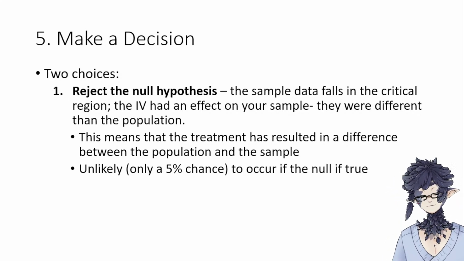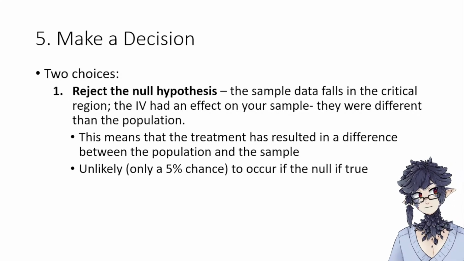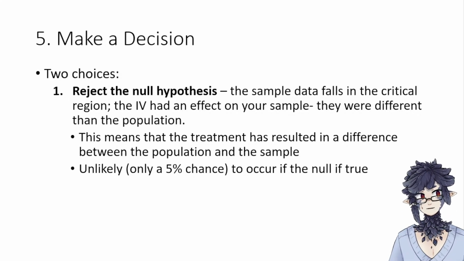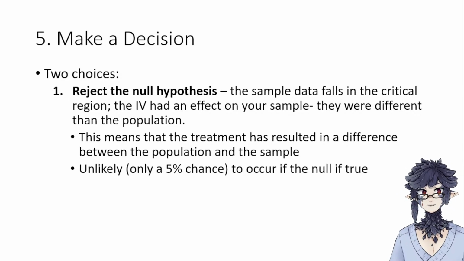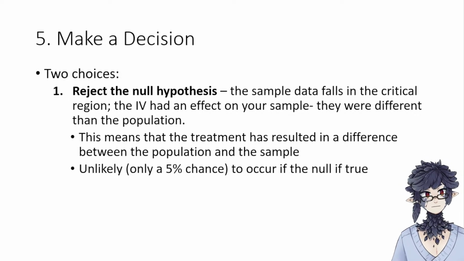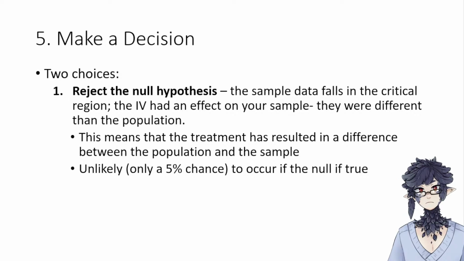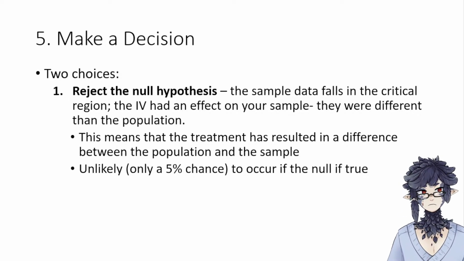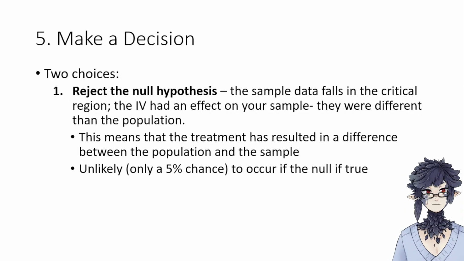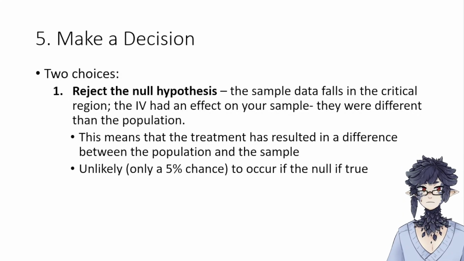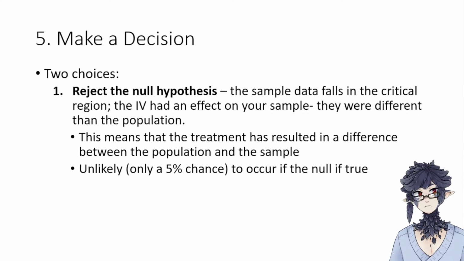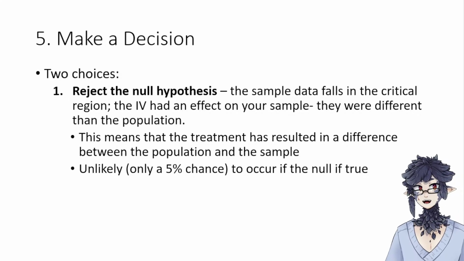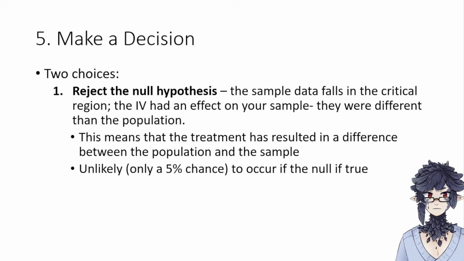There's only a 5% chance that we would have randomly picked somebody or some sample with an average crime coefficient that low or that high. It's highly unlikely that we would have gotten this just due to random chance. So we're concluding that something actually happened here. That's what you mean when you say you reject the null. It's unlikely that we would have gotten these results just due to a coincidence. It's more likely, we think, that our independent variable did something.